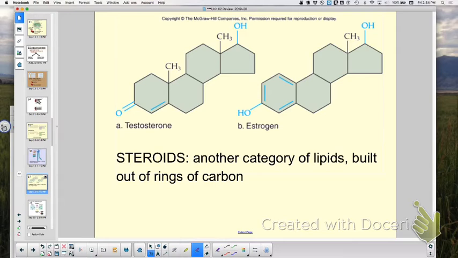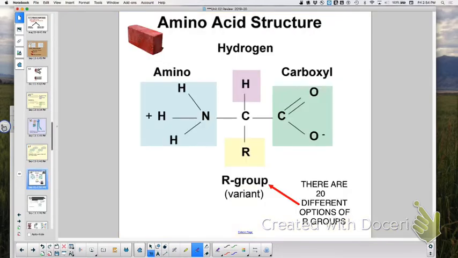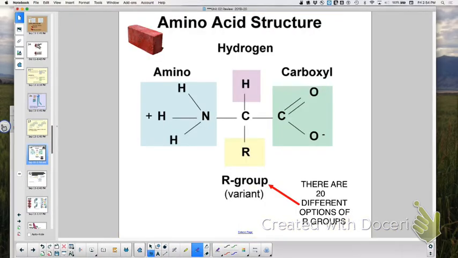Okay? Proteins. The building block for proteins are amino acids. Amino acids always have the same structure. A central carbon, hydrogen, a carboxyl group, an amino group, and below they have an R group. An R is not any one amino acid. An R group is one of how many different options? 20, so therefore you have 20 different amino acids. Those R groups could be polar, non-polar, hydrophilic, hydrophobic, charged, not charged. And so that affects how they fold when you put a big chain together. And the shape that a protein is in affects its function.